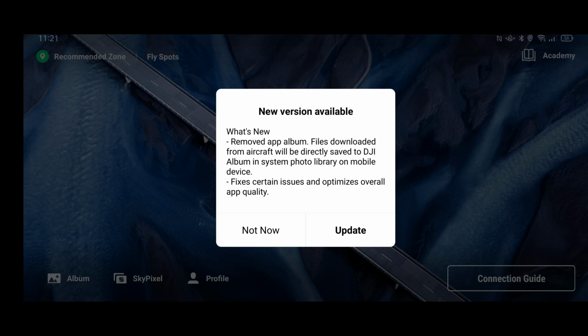So this app can be installed 3 different ways. First of all, if you open up the DJI Fly app on 1.6.10, you will get a prompt on screen along with the release notes, or of course you can go to the DJI Fly app and download it manually if you wish, or indeed you can always go to my own Google Drive if you're an Android user. Link will be in the video description, because what I'm about to tell you in this video, you might want to go back to the previous version.